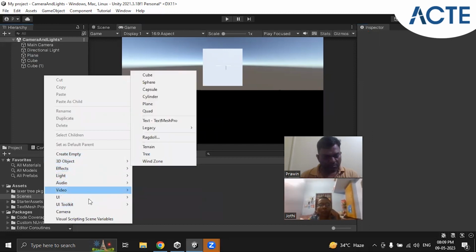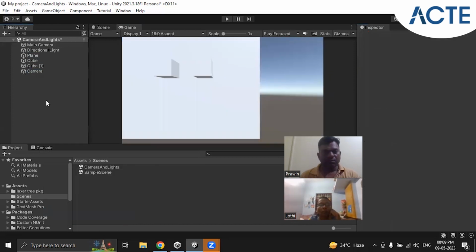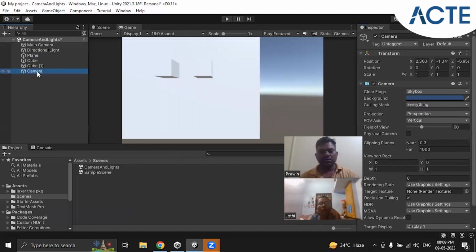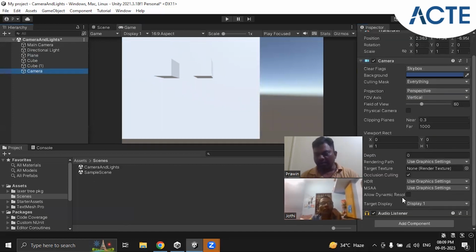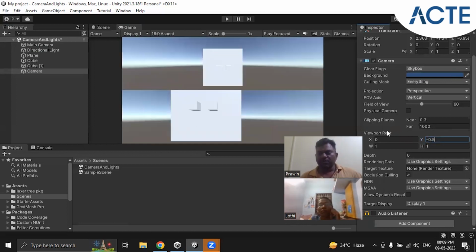Camera. See here, we don't have to add other things, audio listener, all these things. And here what we'll do in game view, minus 0.5. Okay, this main camera will show the upper part, this one, because we have selected this 0.5.